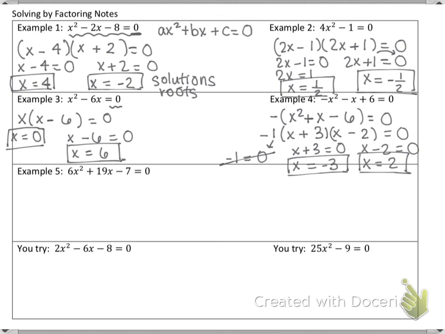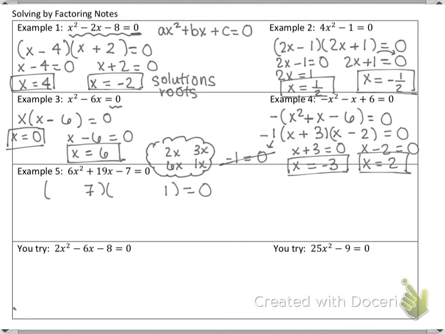Okay, next. There's no common factor to factor out, so we're going to factor this by using guess and check. Since 7 is prime, I'm going to put a 7 in and 1 here, since I don't need to do any guessing and checking with the 7 and the 1. Let's go ahead and guess and check with the 6x squared, so I could have a 6x times a 1x, or a 2x times a 3x. I need the middle one to be 19.